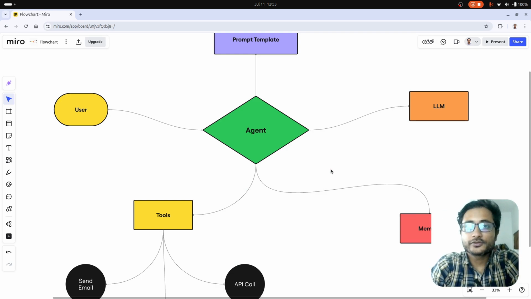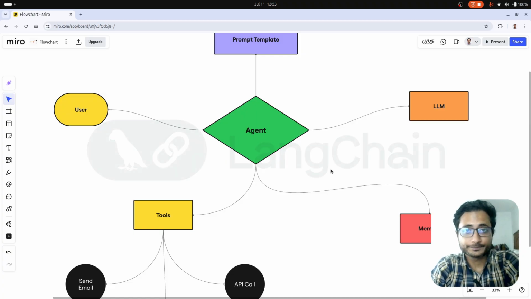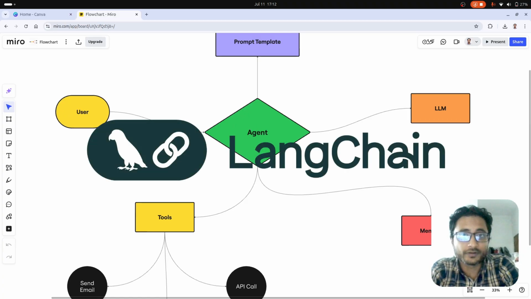Today we are going to kick off a brand new tutorial series on something super exciting and timely, AI agent development. More specifically, AI agent development using the industry pioneering framework called LangChain. LangChain is a Python-based framework which is used for developing reliable agent applications that are powered by large language models.